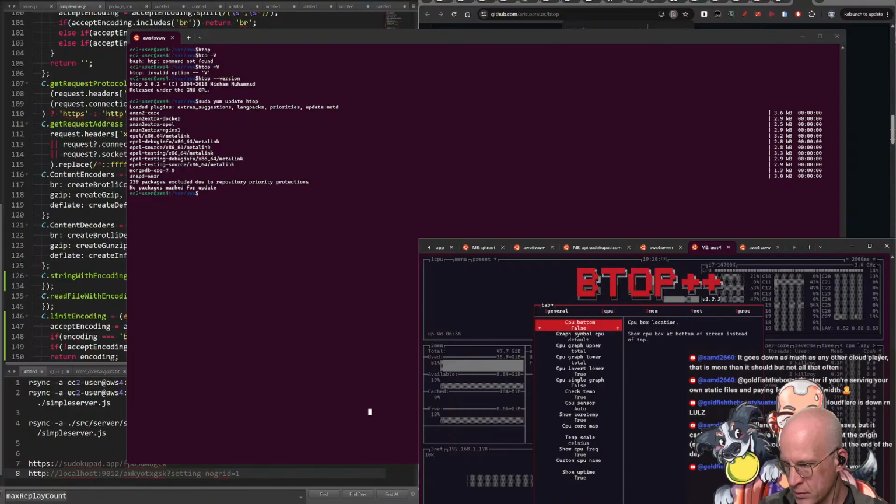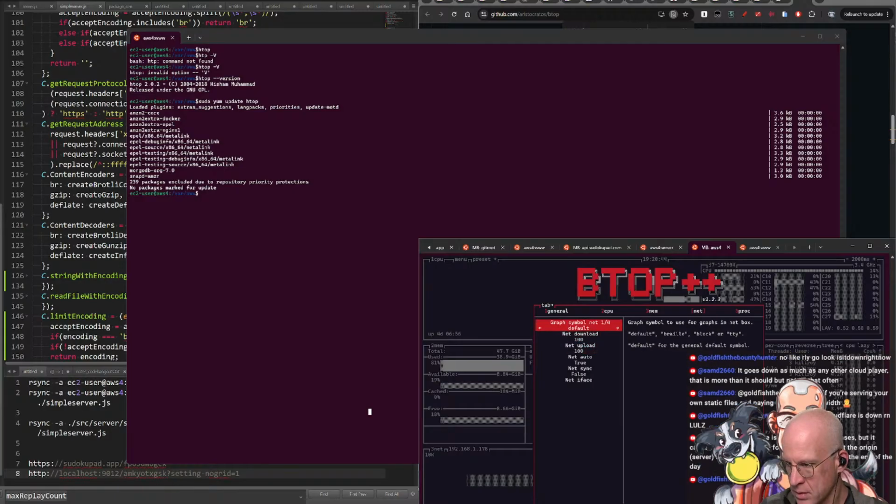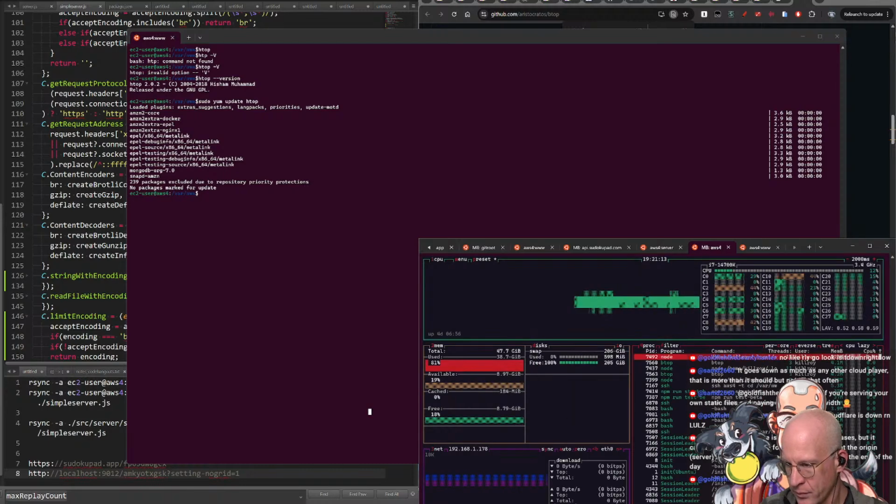General, CPU. Temp scale, net. Net upload. Fixed number graph download value. Graph symbol net. Graph symbol to use for graph in netbox. Okay. Upload. Wait. Where is the netbox? Ah, down, bottom left. Okay.